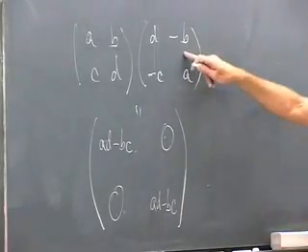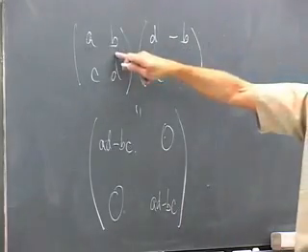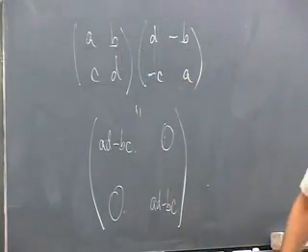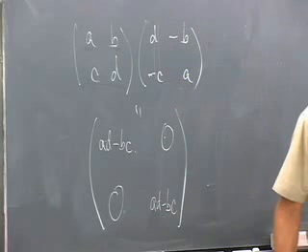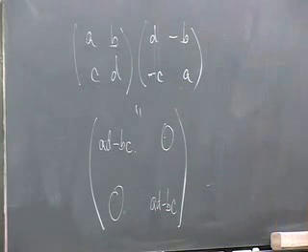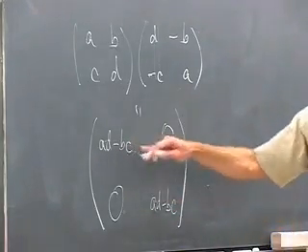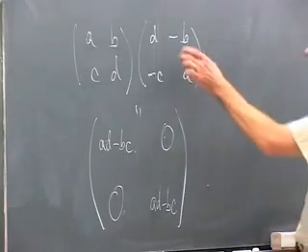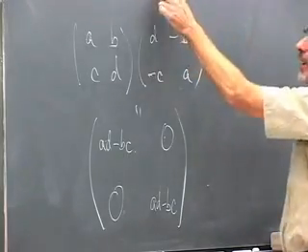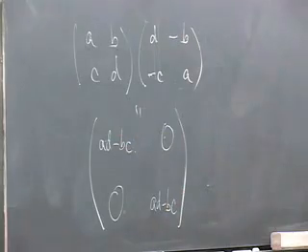So if I just took this matrix, I can multiply by my matrix and get something which isn't the identity, but looks pretty close to the identity. Namely, it's a scalar multiple of the identity. And the only problem might be that this scalar might be 0. But if this scalar is non-zero, then I could have taken this matrix and multiplied by 1 over it, and I would get the identity.